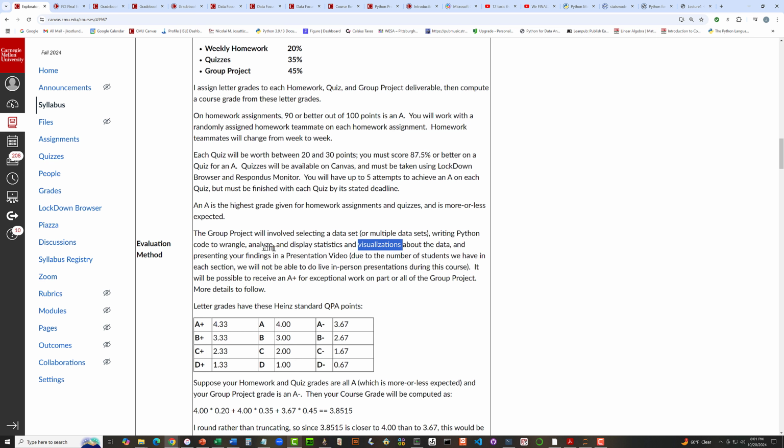Well, by the end of the class, we want to be able to understand and apply statistical concepts and calculations to gain some understanding and analyze the data that we're presented with. We want to be able to write and execute Python code for doing this exploratory data analysis. We also want to be able to write and execute Python code that produces interesting visualizations, okay? And this is going to be both univariate and multivariate kinds of visualizations.